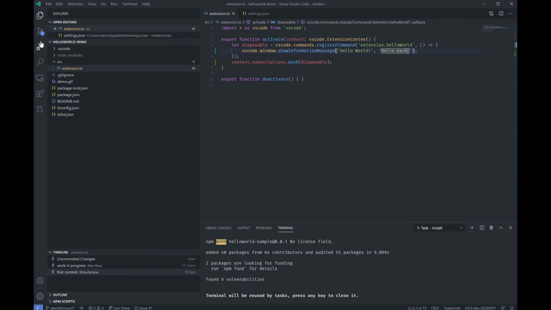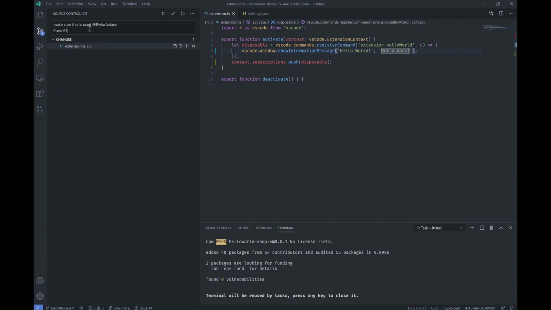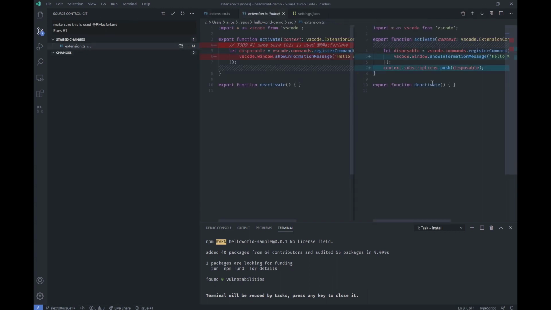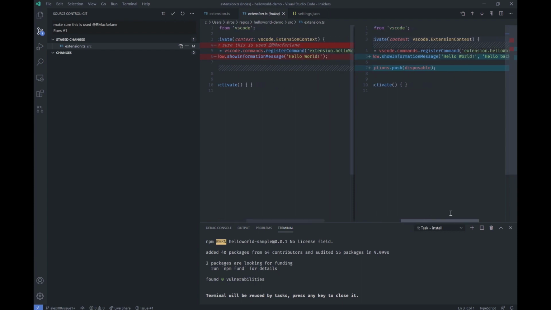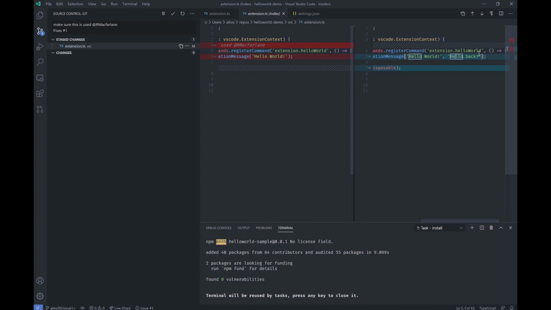It's time for me to commit. I'll go back to the source control view here, stage my changes, and take one more look before I commit and make sure that I agree with everything that I've changed here. Now that I'm looking at it and reminded that I came here to make a simple bug fix, not to start adding features, I think this added button is not a good thing to include with this commit. It's not part of this bug fix.